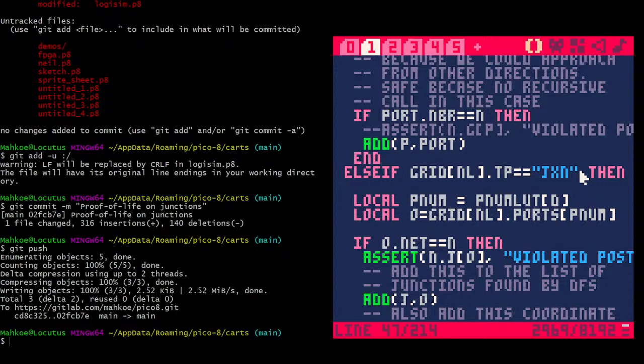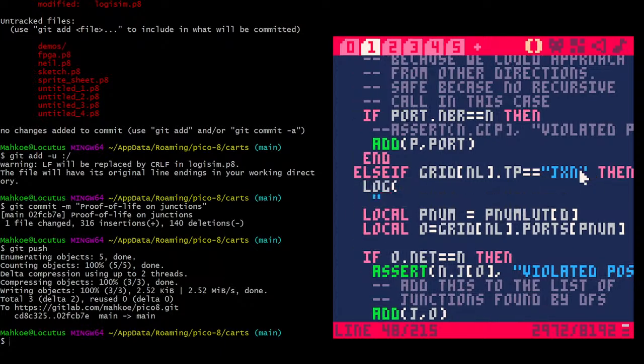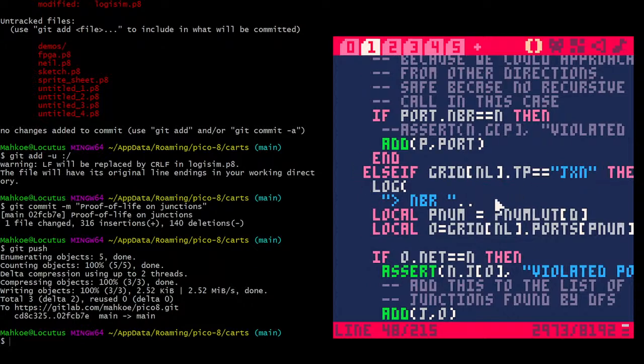So let's do log neighbor, and let's also just do this to make it a bit easier to read. Neighbor of D, and I will just understand how to read D. Well, we can do penum.